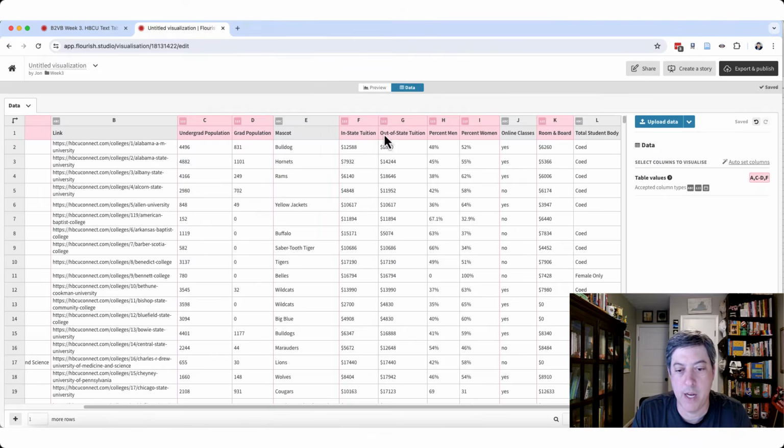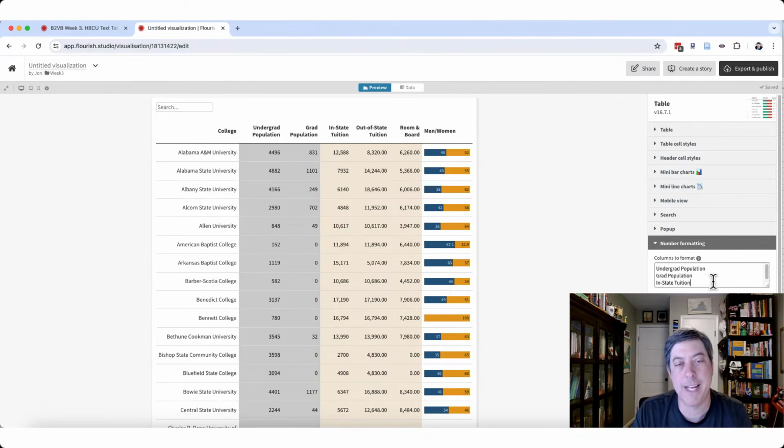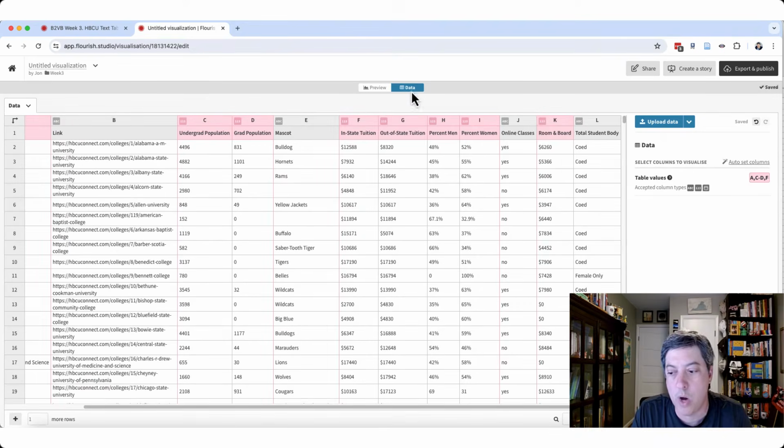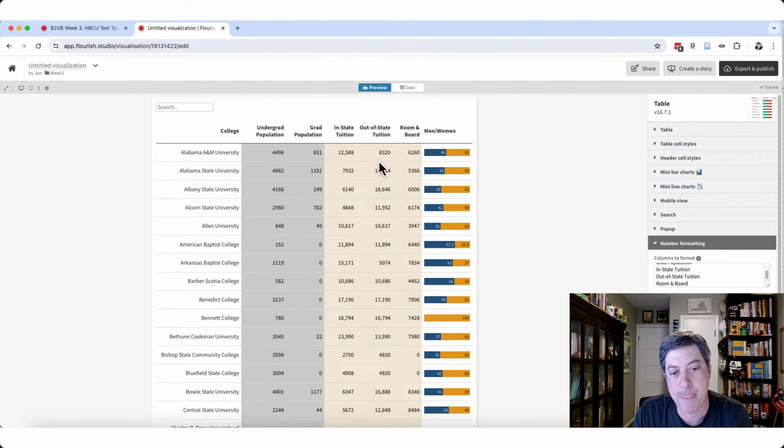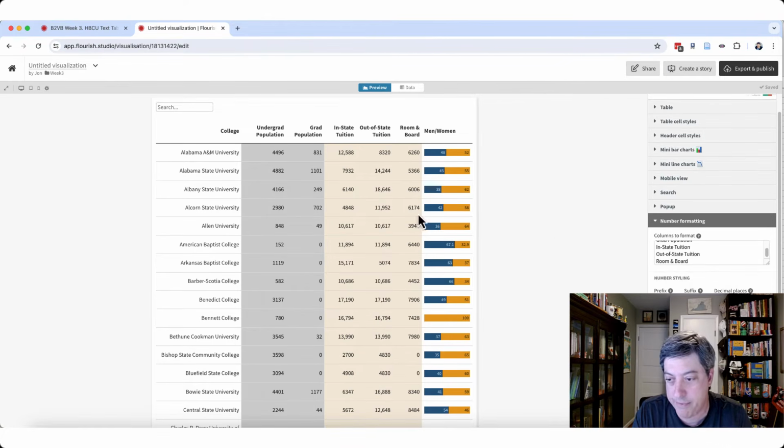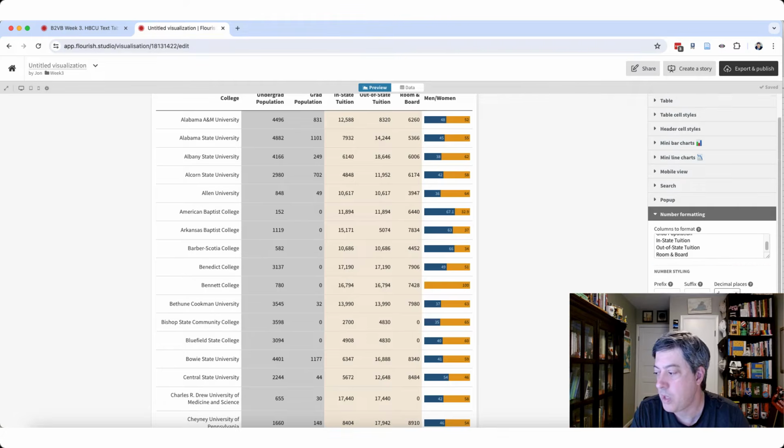So I've gotten rid of the decimals, but that also gets rid of the commas. So I want the commas in there, right? So I'm applying this formatting, but you notice that the commas have left. Well, the commas have left because of this little toggle, hide 1,000 separator below 10,000. So if I turn that off, I get my commas back. So that's much better. So I definitely want that.